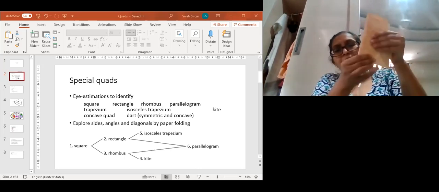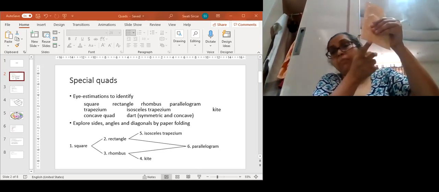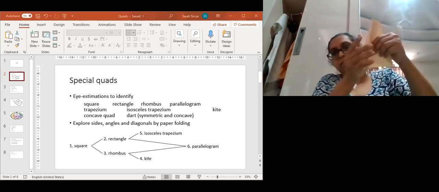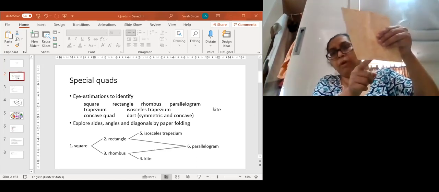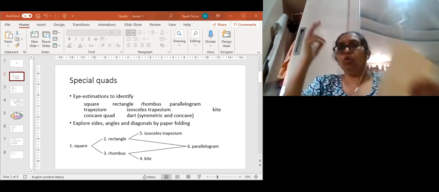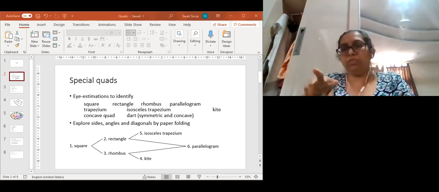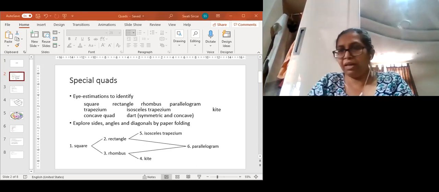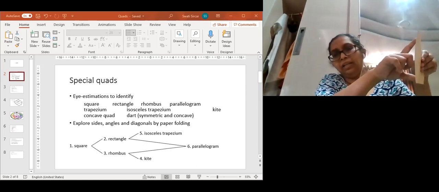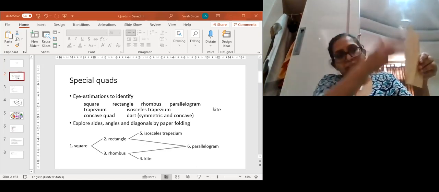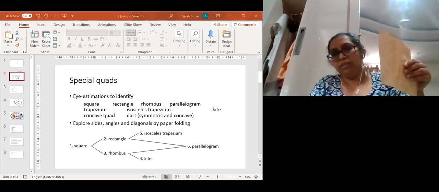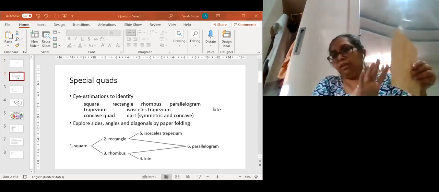Now, if you extend that, you notice that here also the edges are matching. So it's a right angle here and a right angle there. That means the fold line is perpendicular to both these edges. Now, if two lines are both perpendicular to the same line, then they have to be parallel. Or you can argue it because the internal angles on one side of the transversal add up to 180 degrees. Therefore, these two have to be parallel. So that way you can show parallel.